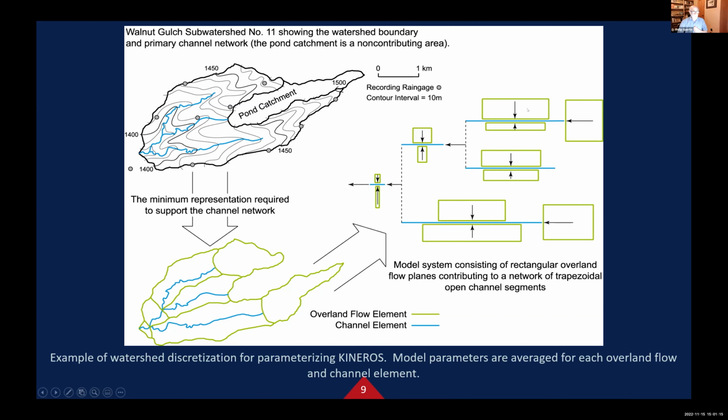All right, so this is conceptually what we're parameterizing. We're going to come up with hill slope parameters for these rectangles, and we're going to have channel parameters for these blue lines, the channel systems. Okay, and we have a numbering system, so we actually know who flows into who. Okay, this is what we're going to be reading into the input file for Kinross in this situation.